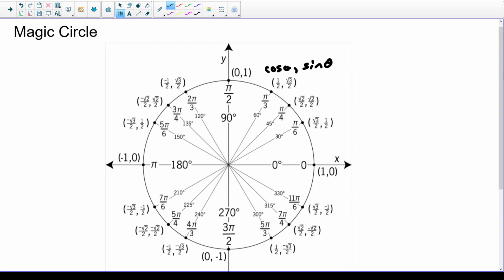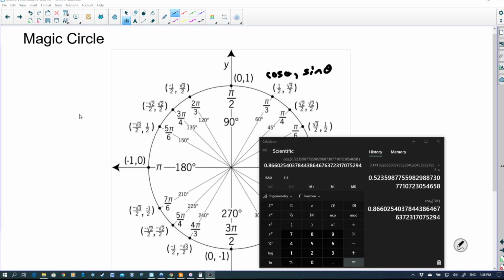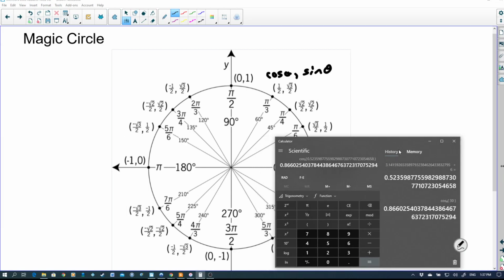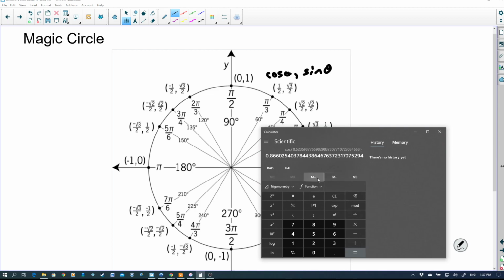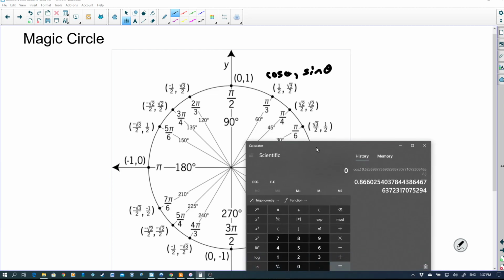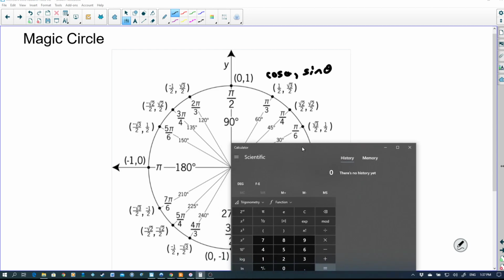So I'm going to try to do something here. I'm hoping you'll be able to see both my calculator and the page at the same time. So I believe that has worked. Let me just clear this out from the previous lesson here. Okay, so, oops, I wanted to delete that. There we go. Let's say we do regular cosine 30.